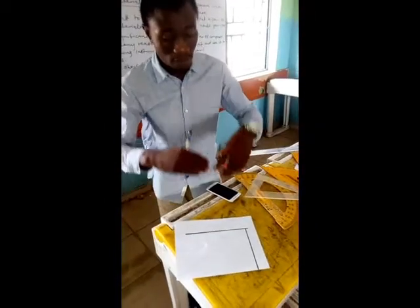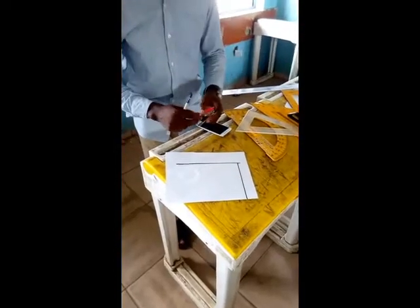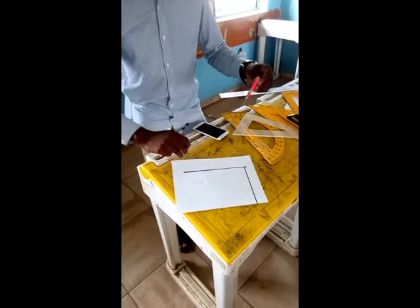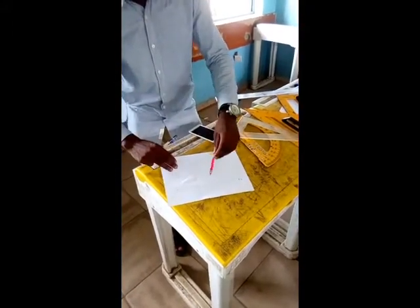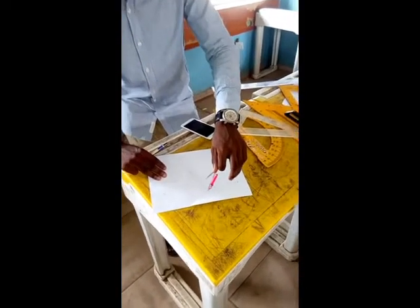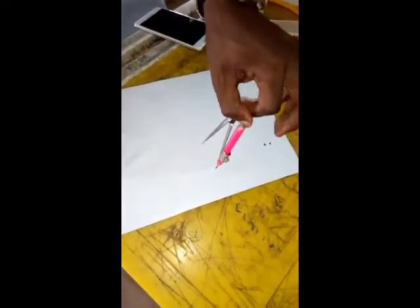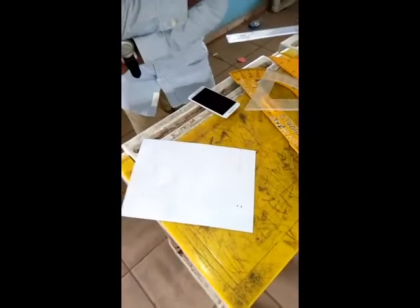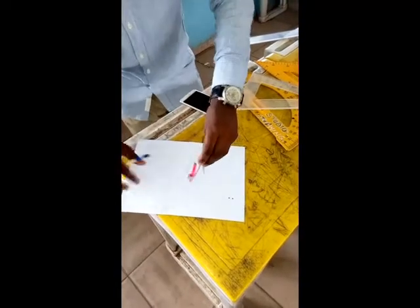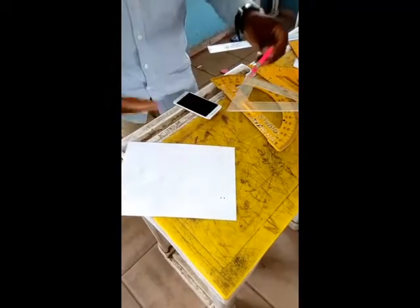I know you all know we have different types of line. We have thin line, we have thick line, and so on. So when you are drawing, before you finish your drawing, you have to use a thin line, a line that is not bold like this. You have to use a thin line like this, so that when you make a mistake and erase it, it will disappear entirely. Can you see it? It's not bold like this. So when you get your eraser and erase it, it's going to be erased completely. But if you use a thick line, something like this, you will find it difficult to erase it.